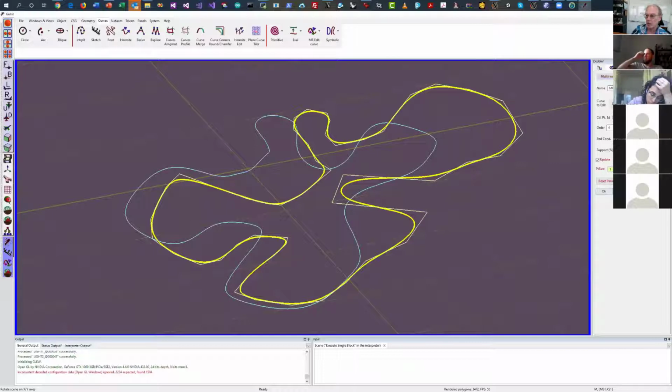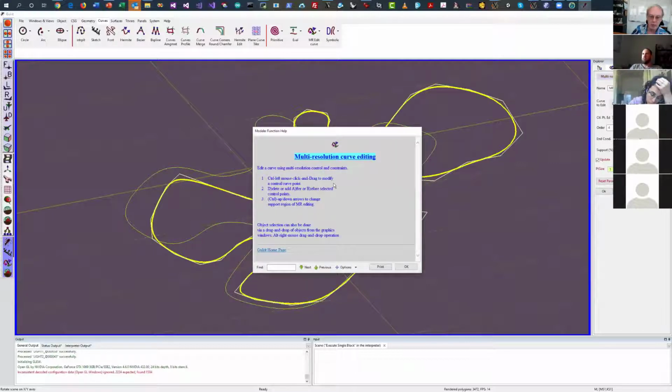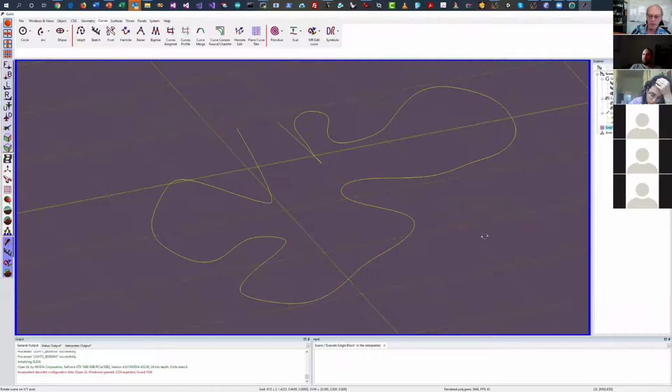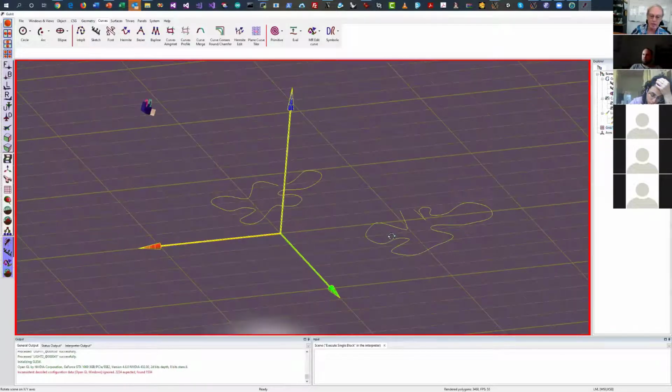There are other options. Again, if you double click on the header, it will give you help about what to do here. There are other options like rational. If you know what it is, you can do it. If you don't, you don't have to know. I can open the curve and then I can manipulate control points from the end. It's going to be an open curve. And so I can change it as well. Okay, so I can manipulate curves.